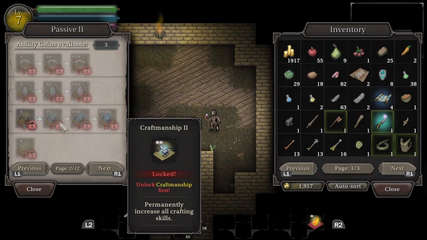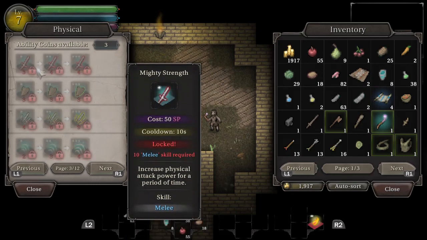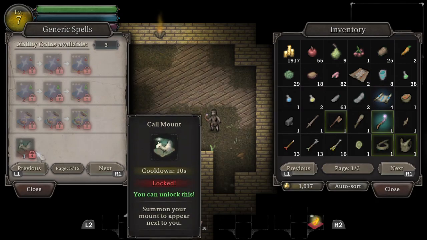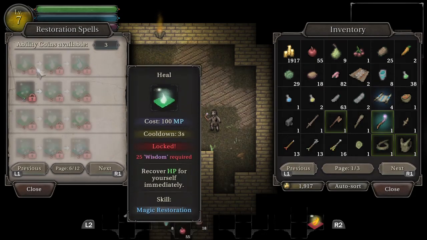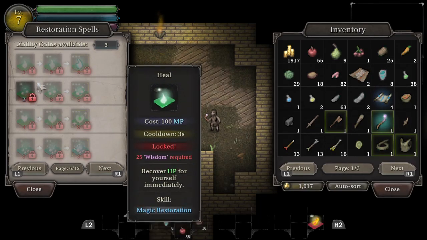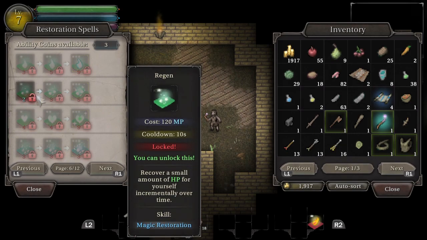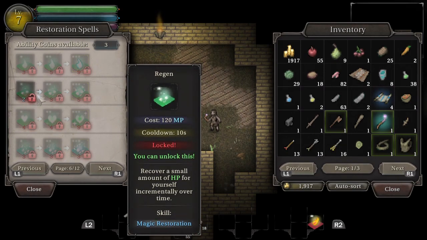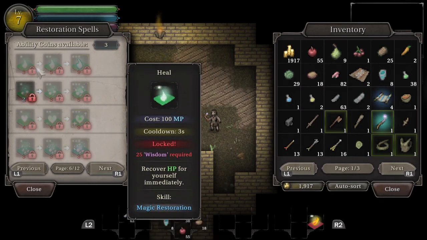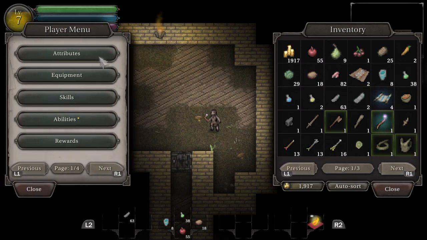Craftsman, permanently increase all crafting skills. Good. I think I'll hold on to it, though. Call mount. Summon your mount to appear next to you. I don't have a mount, so that's not helpful at all. Alright, so this is 25 wisdom, and you can get heal. Or we can get regen. Probably having a healing spell would be a good idea. I don't know. I'll think about it.